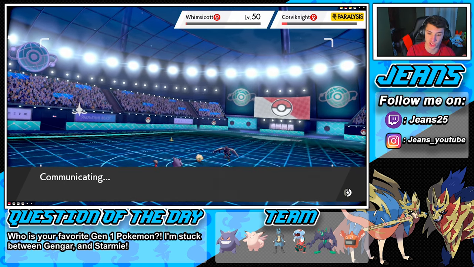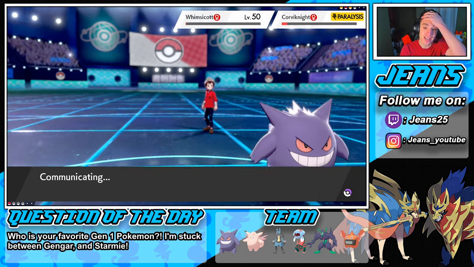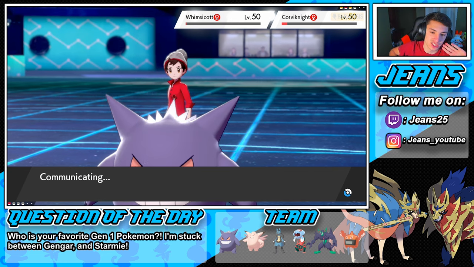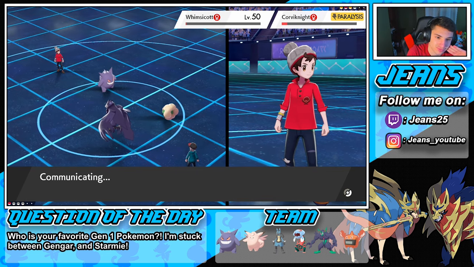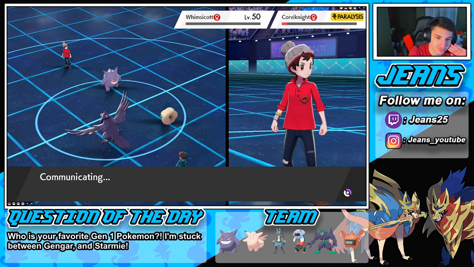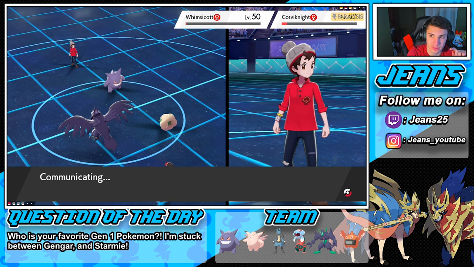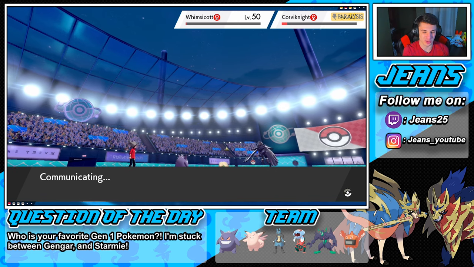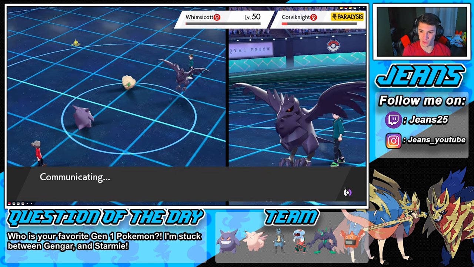Oh, I should've went for the Sludge Wave. I should've went for the Sludge Wave, man! No! Unless that Max Guard was a Roost. I should've went for that Sludge Wave. Well, I should've just went after that Whimsicott. Let's see, what is he gonna do? This is close, man. It's coming down to the wire.